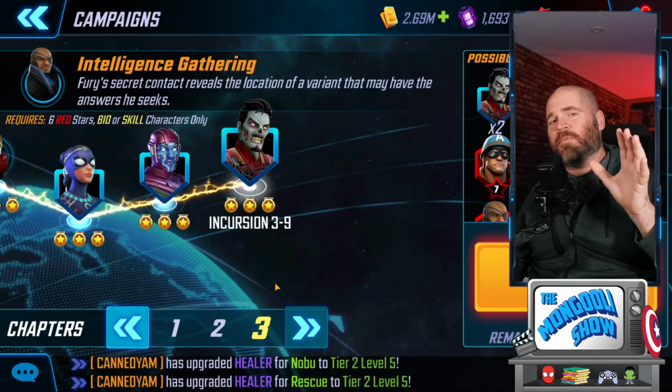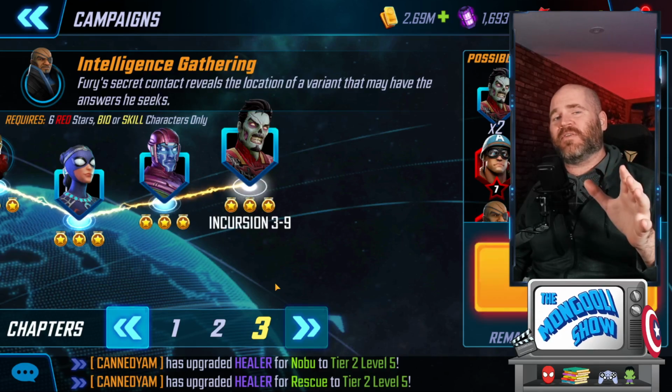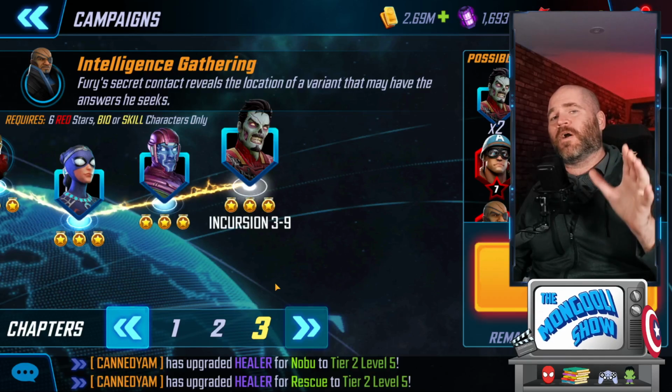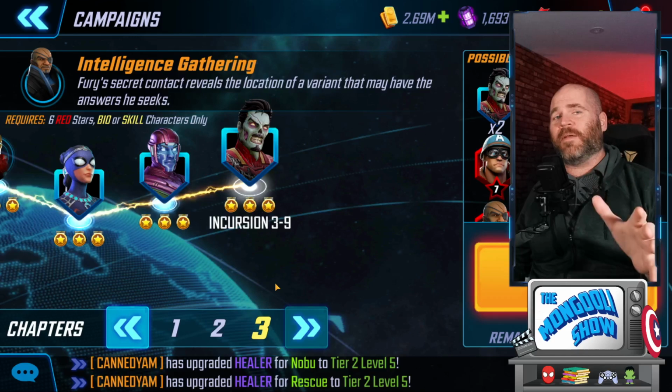It is worth noting, by the way, that they did add character shards into these incursions, which is really nice. Most of us, if you've been playing for any length of time, have a 7-star Spider Weaver because they gave us 4,000 shards at one point. But being able to farm Kang and farm Zombie Iron Man is really, really nice. So that's going to be something you want to consider when you're spending your incursion campaign energy.